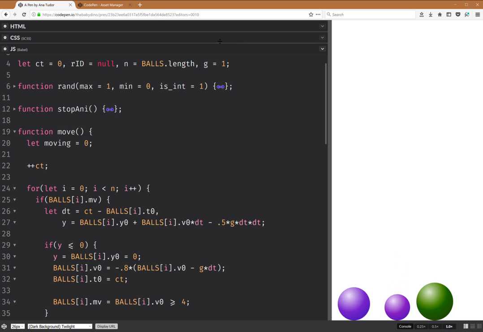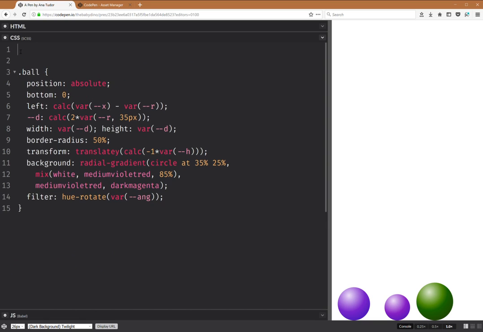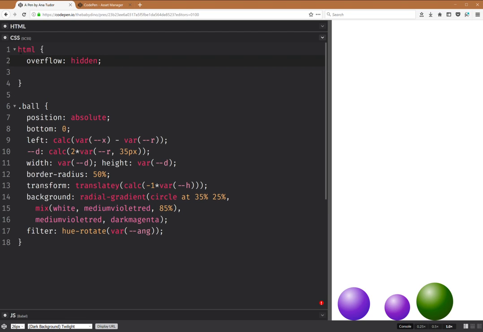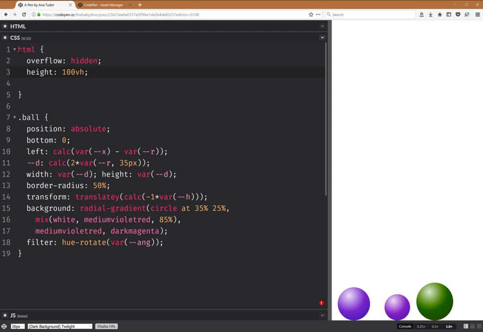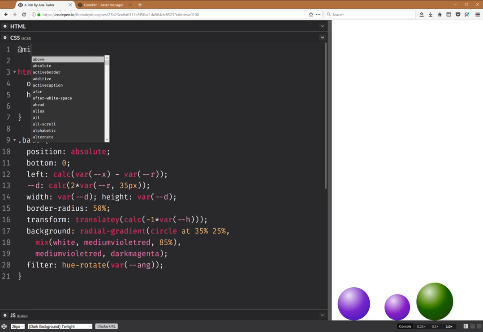Now the next thing I can do is prettify this thing a bit. So I'm going to have HTML overflow hidden to avoid scroll bars like we had before when the ball went through the bottom. Now I'm also going to have height 100, and I'm also going to have a mixin here. So mixin grass.